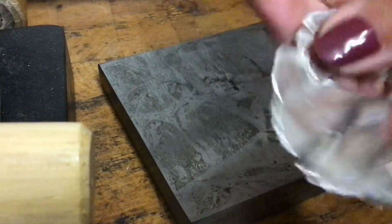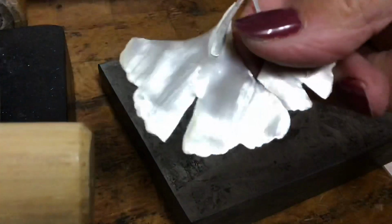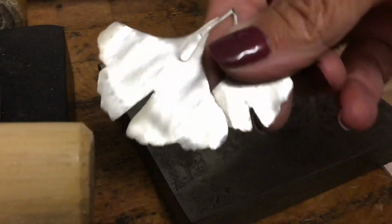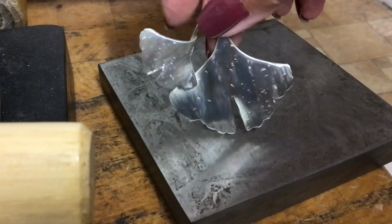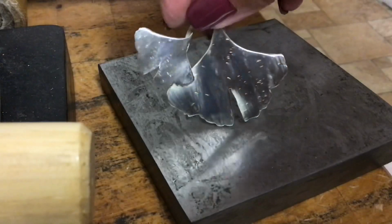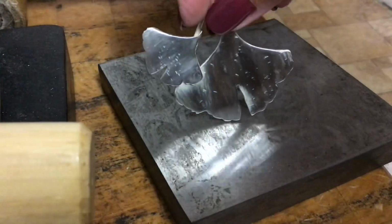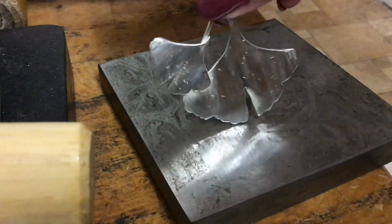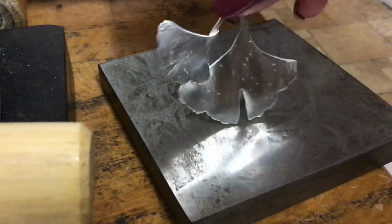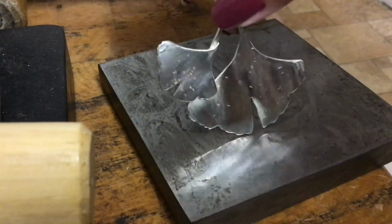Oh, I think that's flat enough. That's quite flat, so we can get some texture on that now. See that texture? Oh, that is just beyond terrible, that texture that I called finished. Oh, it gets more embarrassing every time I look at it, this pendant does. Anyway, we'll see if we can do a bit better than that.